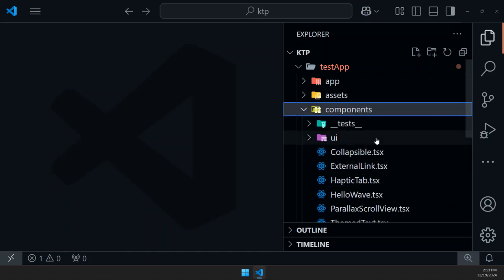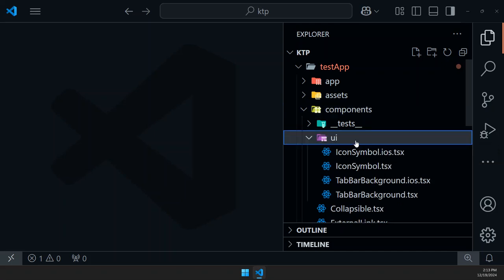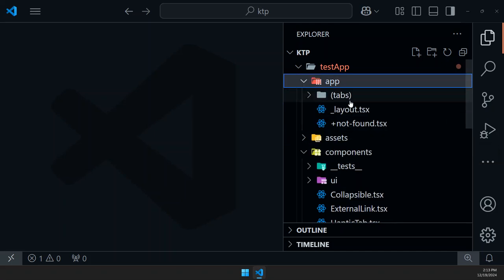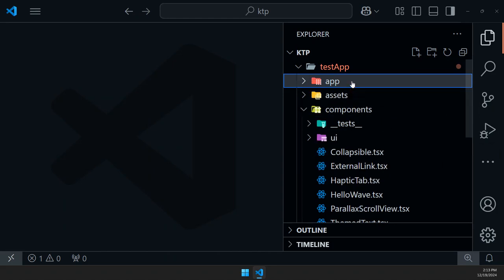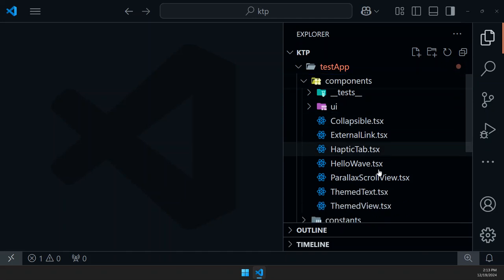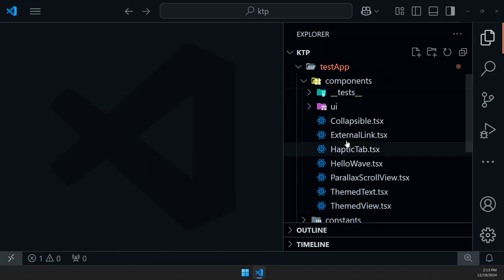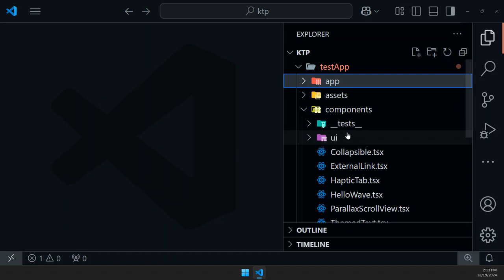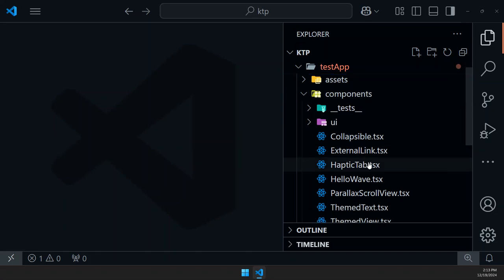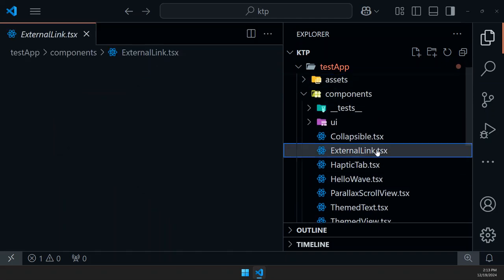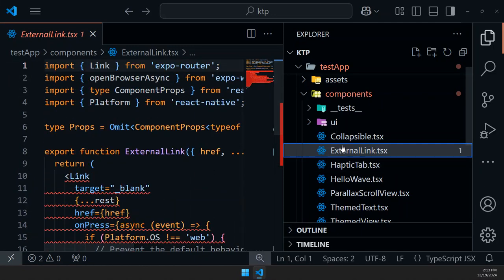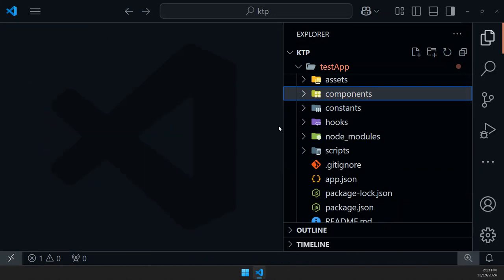The next folder is components. The components is a folder that has small functions of code that you can import inside your app folder. So maybe you want to restructure your app in a way that you have a bottom tab or some elements or components to be used in multiple pages of your app. You don't want to code over and over again. You can just make that a component, then that component can be imported inside your app folder.